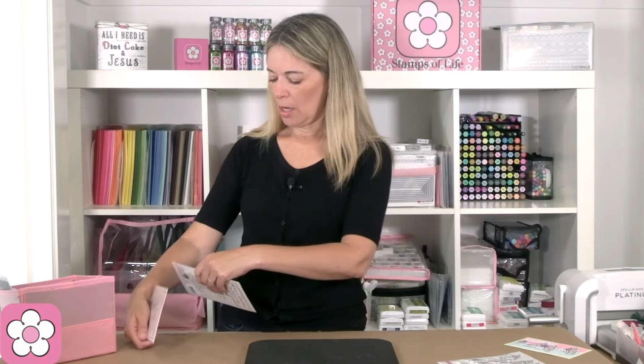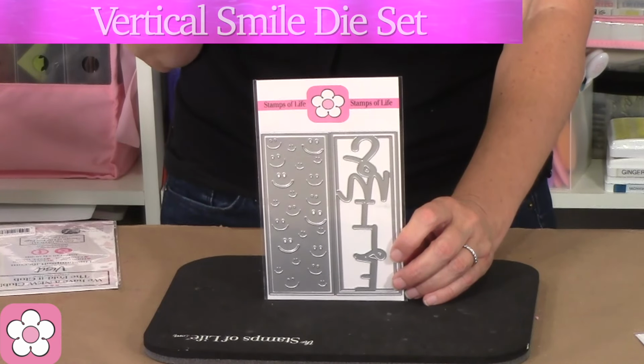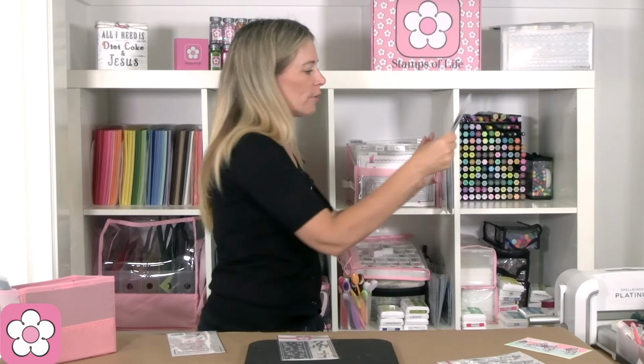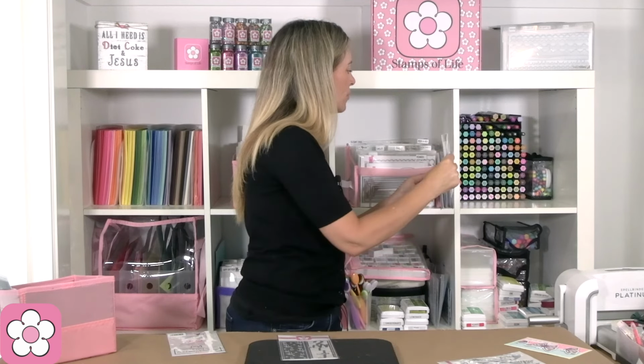Here we go. Number 2 is our gatefold panels. I know you guys love the gatefold panels as much as I do. We have so many. In fact, I literally have a whole section of them over here. Look, they're all just over here because I have so many of them. And you never know, if you're going to make a gatefold card, if you need one of these.